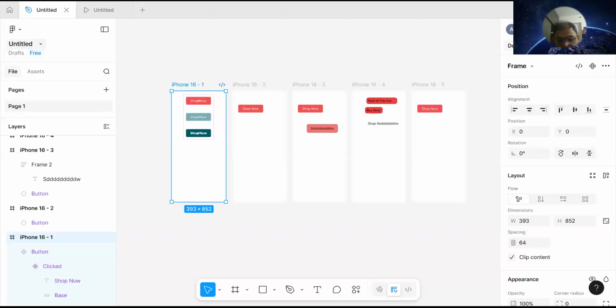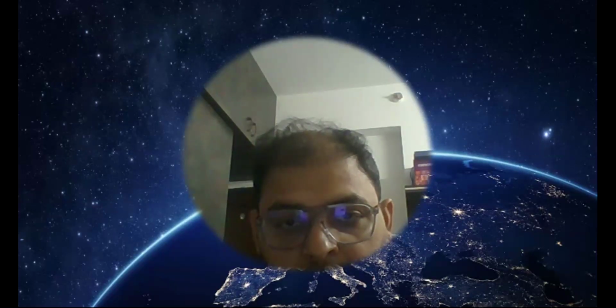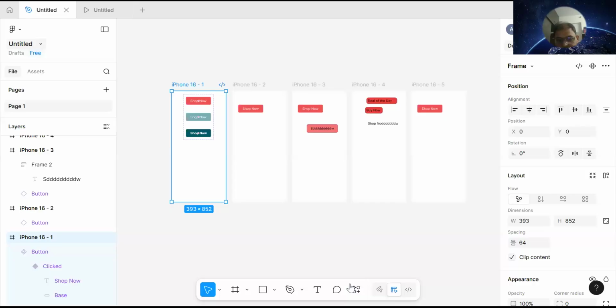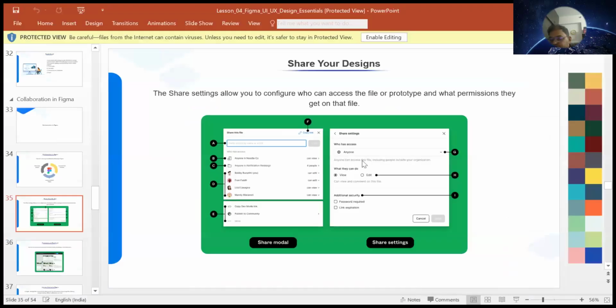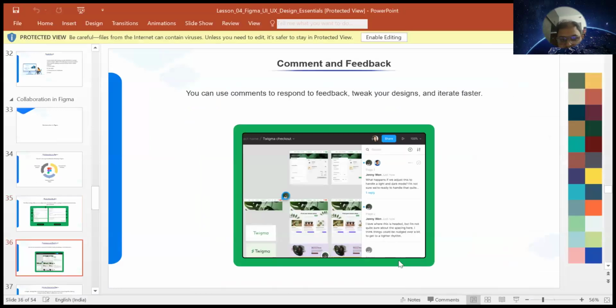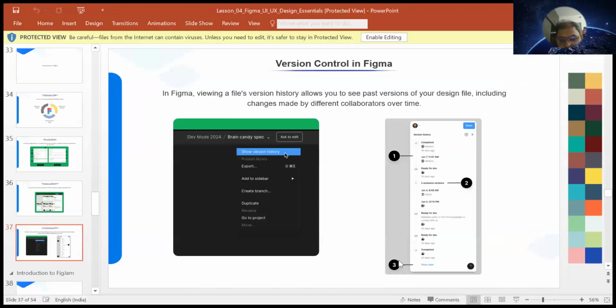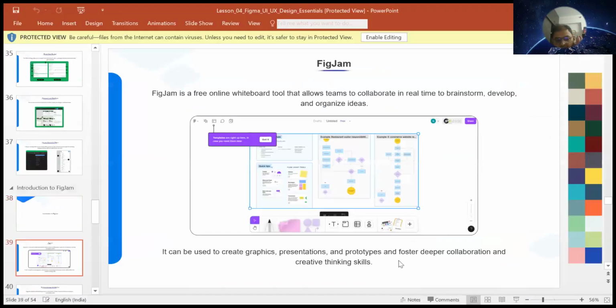Now to the presentation again. So this is the share. Now you can comment. We have already read version control. I have already shared the introduction to FigJam.